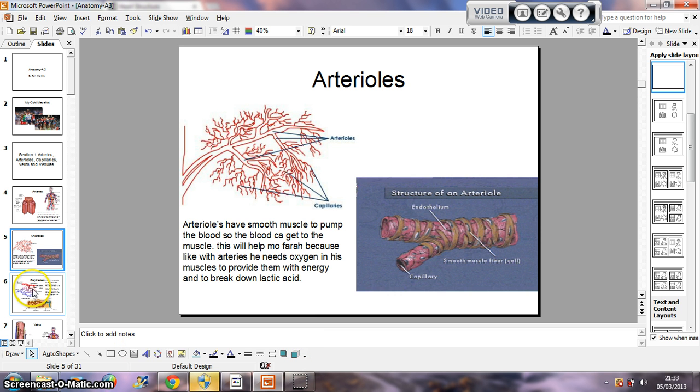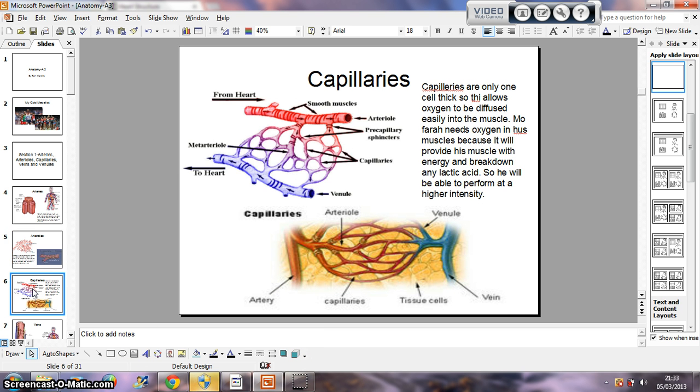We're moving on to capillaries. Now, capillaries are the smallest of all blood vessels. They form the connection between the veins and the arteries. When arteries branch out into arterioles, they continue to get smaller and reach muscles, where they become capillaries. Here the capillaries form a capillary bed, which is a vast network of small vessels in the muscle.